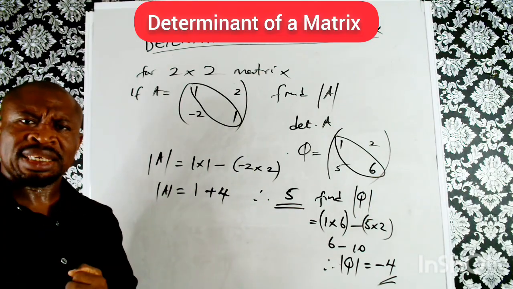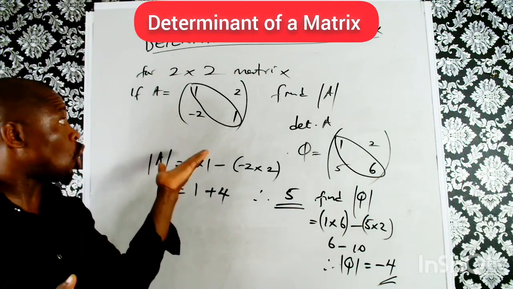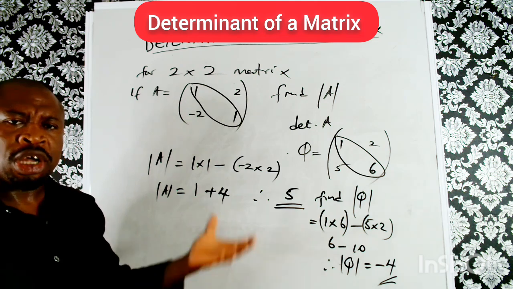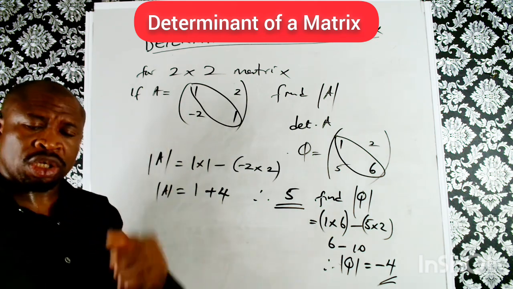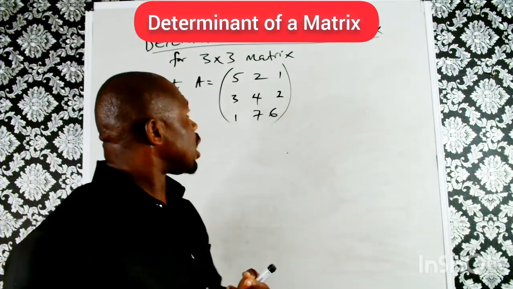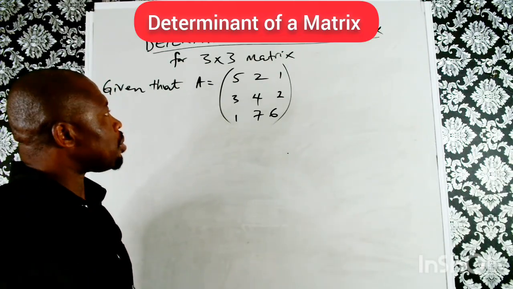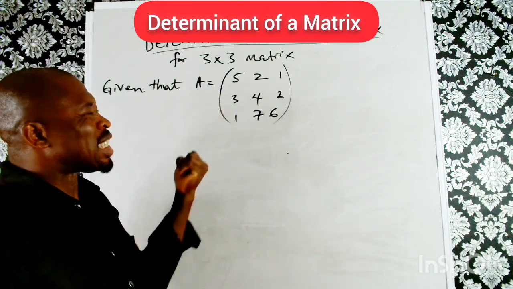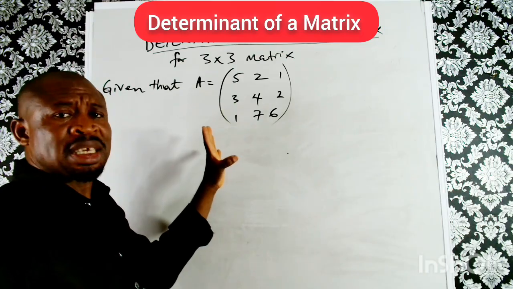What if we look at 3 by 3 matrix? Will the same procedure go? And of course, we need to step up on the procedure if you are going for the 3 by 3 matrix. Let's see how it works. Now, we have for 3 by 3 matrix, of course, it's not going to be the same. Now, in this case, we refer to this as the first matrix. All we need to do is very simple.